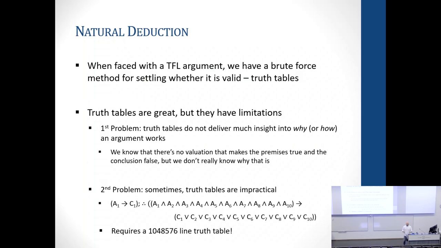Now, when we're thinking about arguments for TFL, you've already got a really good tool for assessing them. And the great tool for assessing TFL arguments are truth tables, right? You did a bunch of these in the midterm. We talked about them a lot in the first half of the class. And truth tables are great, but they are a brute force instrument, right? They're blunt. They basically just kind of hammer an argument, and they show you if there's going to be a situation where we can make the premises true and conclusion false, and they will show you if there is no such situation. But they have limitations.